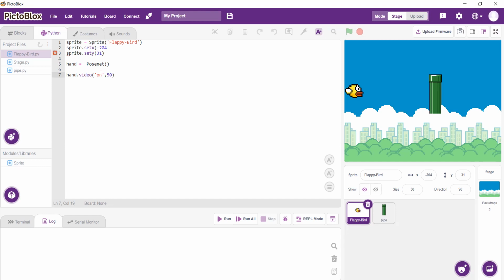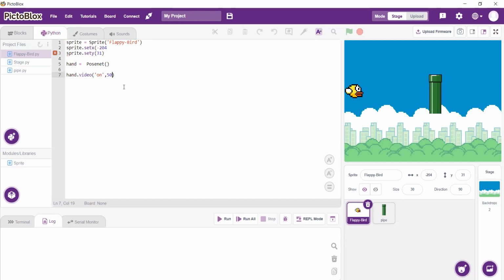So the video on is to turn on our video, and the 50 is our transparency. In this case, we don't want the camera to focus on us, the human being, so we want to make ourselves transparent, or fade ourselves away slightly, so that the system will be able to detect our hand when we raise it or when we show it to our camera.